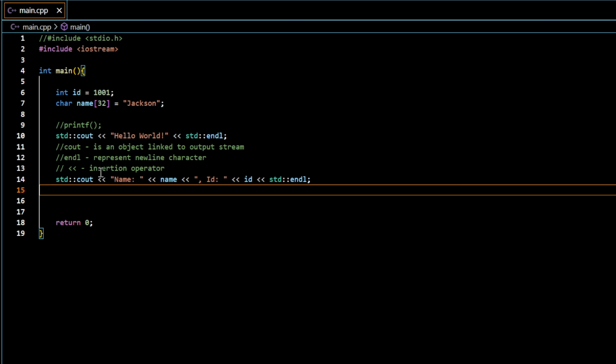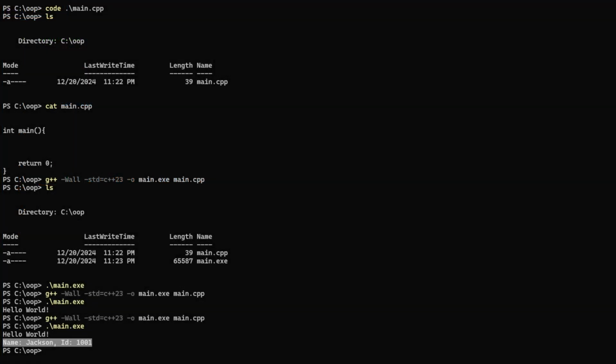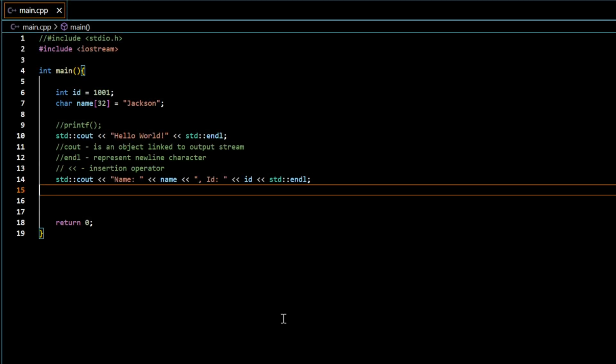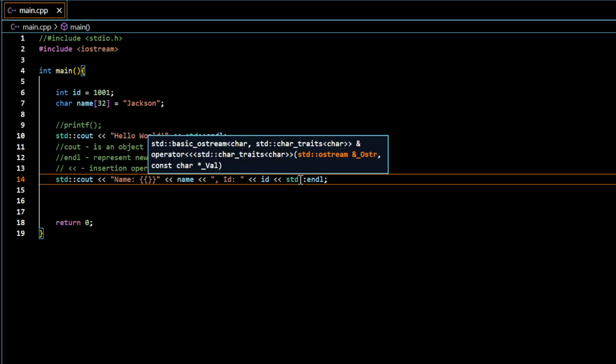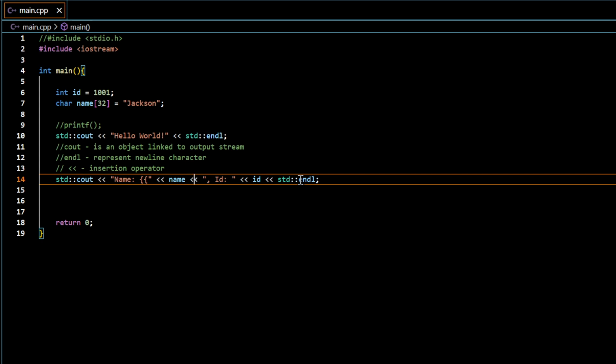For example, if I want to put some character before and after the name, for example, two curly braces before and after the name, you can insert curly braces at this point, and then after that put the curly braces here.